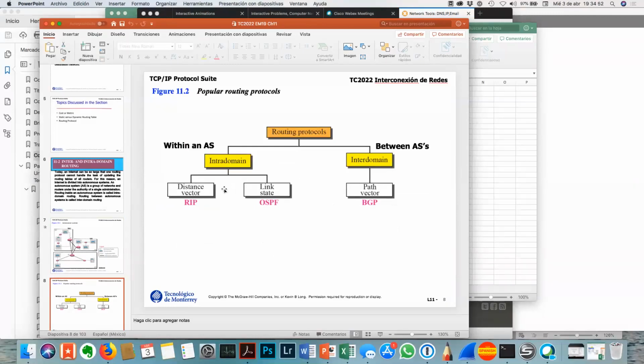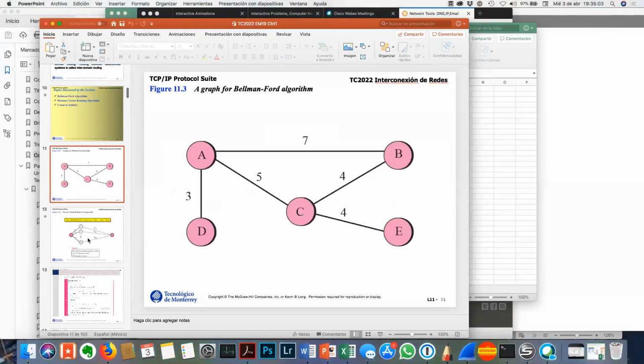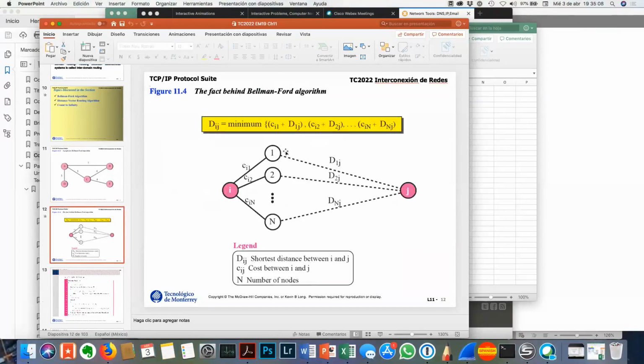Inside the domain, we run either link state or distance vector. This is closer to distance vector than it is to link state. But beyond this, you guys remember how some of this stuff works. With Bellman-Ford, you take people's word on it. So if you have 3 different ways to get to J, you will ask each of them, what do you think it will take me to get to J? And you will add to their answer what it takes you to get to them. You'll only do this for routers that you directly connect to. So people can lie to you. They can send you the wrong kinds of routing tables or wrong kind of inserts. So there's a little bit of risk to this.